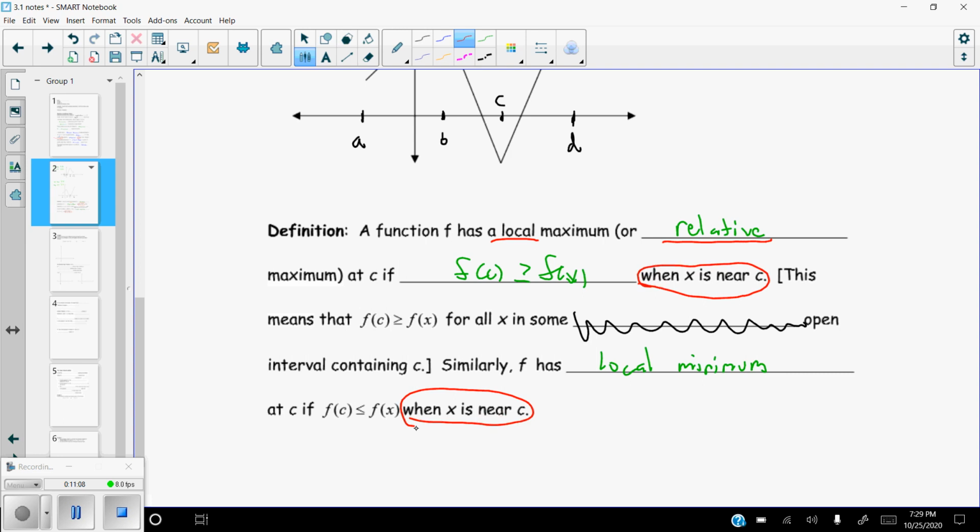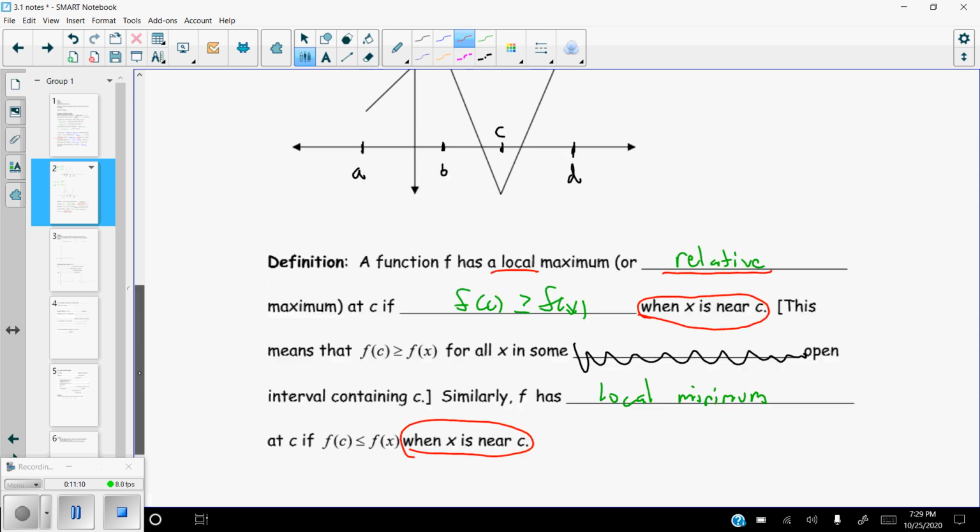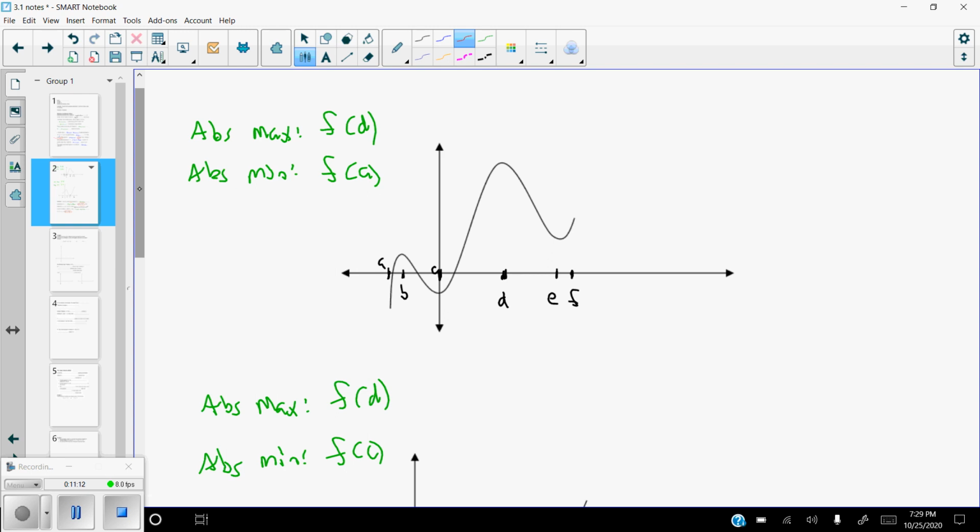All right, so let's go back up and look at that. Now, I want to make sure that you understand that does not necessarily mean the c that I put on the graph. That just happened to be another letter. C represents any one of those x values along the graph. So now let's take a look at this.